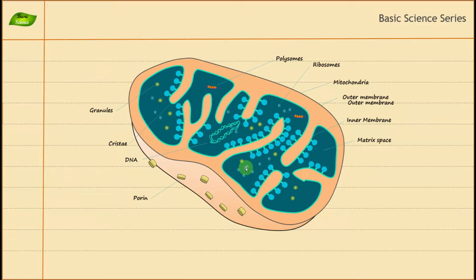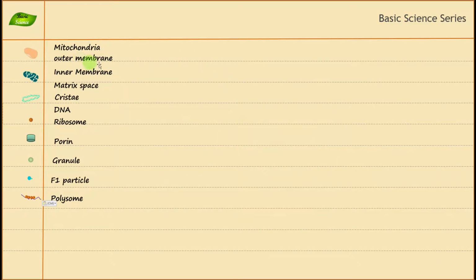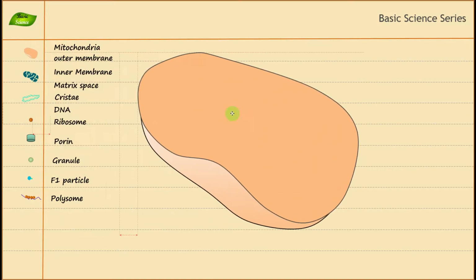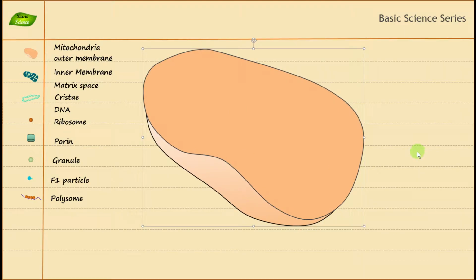Alright, so now I'm going to jump on to my next slide where I have these individual components separately designed, as you can see here, right? So what I'm going to do is, let's start with the outer membrane. So here you can see I have this outer membrane, and it looks like a shell, right? And the upper region, just consider it like it's cross-sectioned so that we can see what is inside the mitochondria.